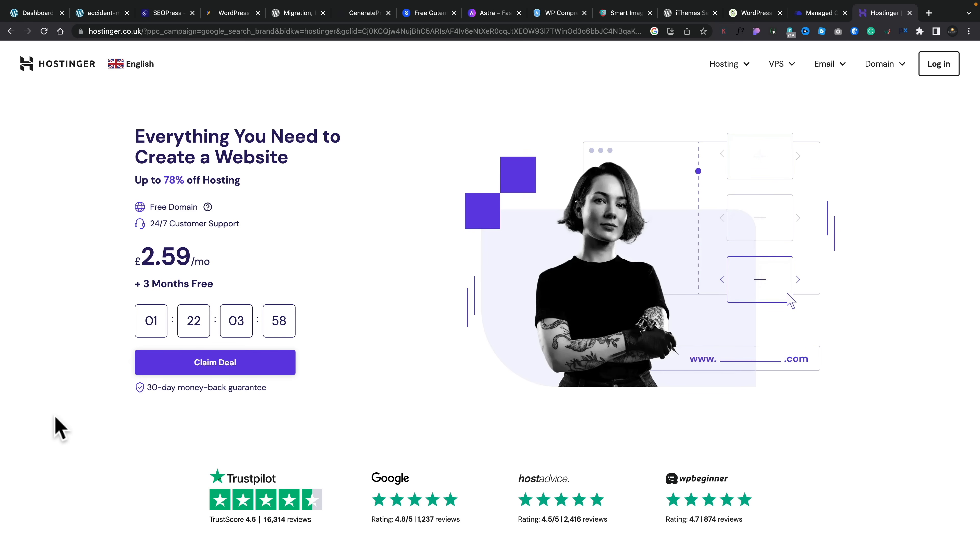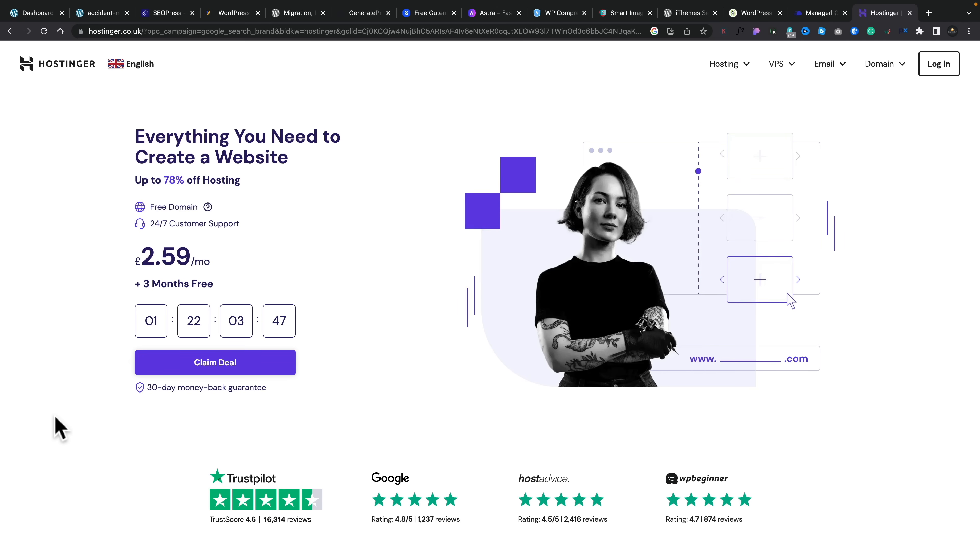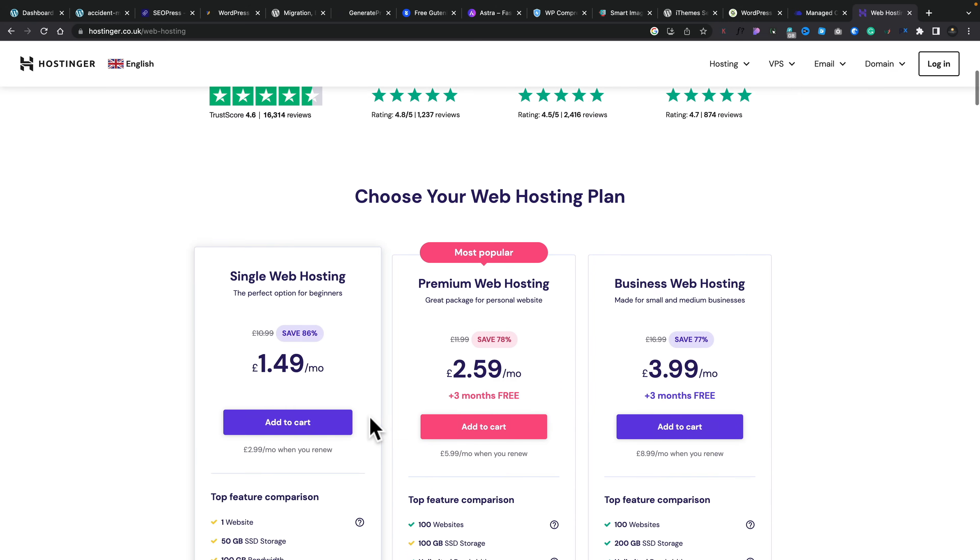Next on the list is Hostinger. Again, this is one of those more cost-effective entries into hosting, but it has a range of different hosting options available starting from as little as $2.59 per month. I've recently been testing this out and it gets good reviews across the board, so this is another option you may want to check out. You have a range of hosting options from single website hosting right the way up to more advanced options, and the pricing structure is relatively simple. As always, check out the year-two-on costs for any of these options if they have an introductory price. Picking good, solid, reliable hosting with good technical support is the first and probably one of the most important things you're going to do when you launch your WordPress website.